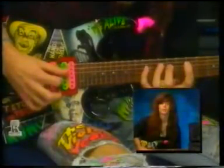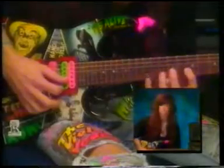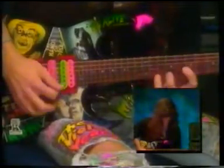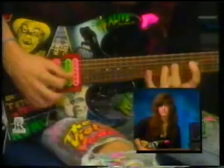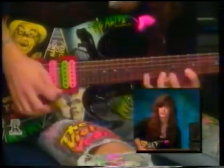At this point, we'll go to the fourth string and play A, B, and D. And then we'll skip to the second string and play F sharp, A, and B. So we have this much. We'll go to the third string and play D, E, and G, and skip to the high E string and play B, D, and E.